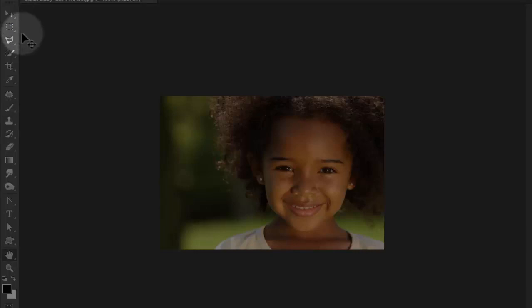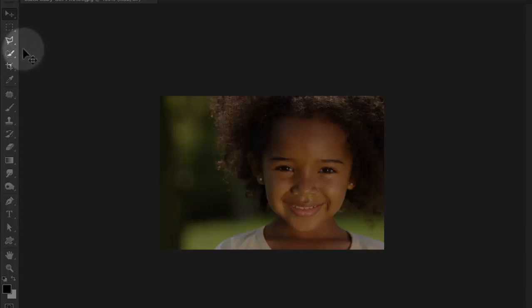Then V for the move tool, Z for zoom, H for the hand tool, P for the pen tool. So as you use Photoshop more and more, you will get used to these keyboard shortcuts to get your work faster. Don't try to memorize all, just focus on those you think are very useful, which you work with most of the time.